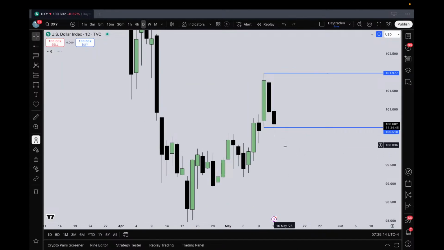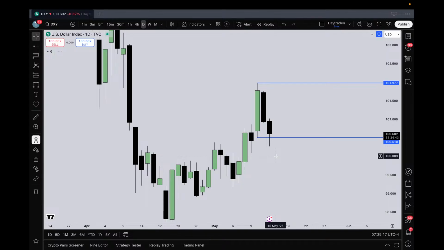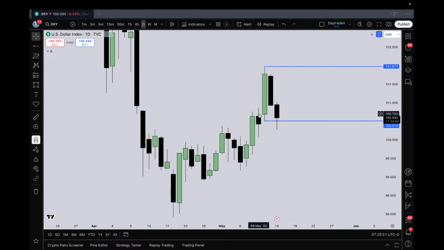Okay, main thing is we of course had a crazy opening to the week where we saw a very high impulse higher for the dollar index. And with that push higher, I think that a lot of people were bullish. However, yesterday we had an inside bar on the daily, as you can see. And with that inside bar, we are now trading lower, and we took out Monday's range low. So we have manipulated one side of the range.